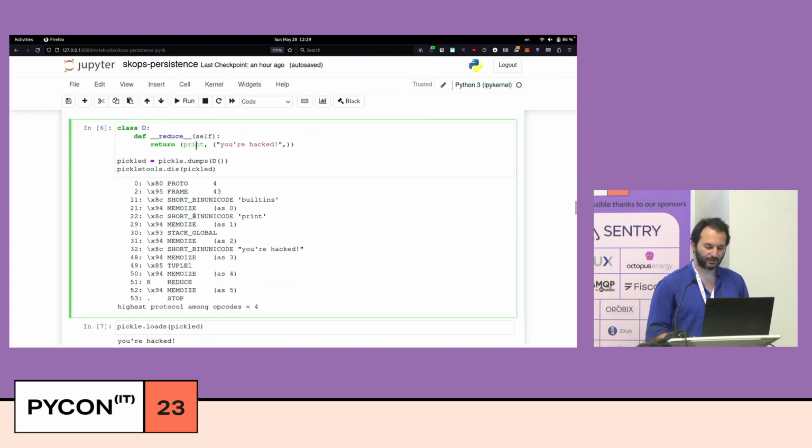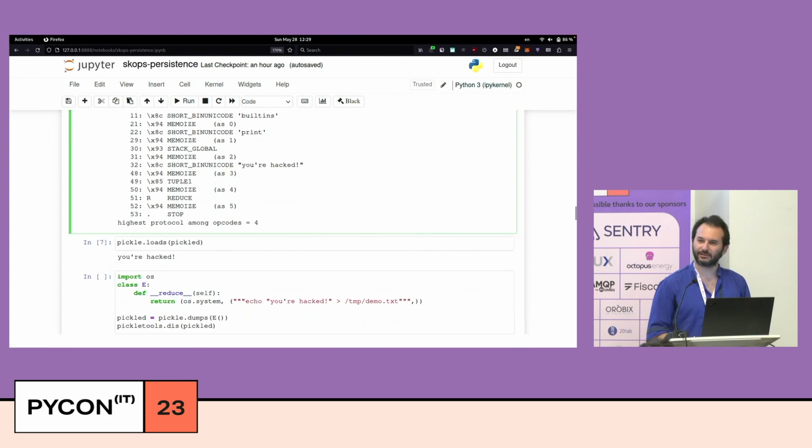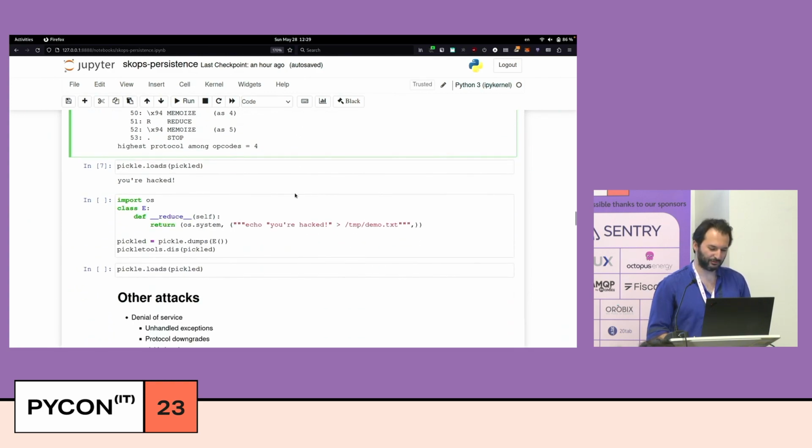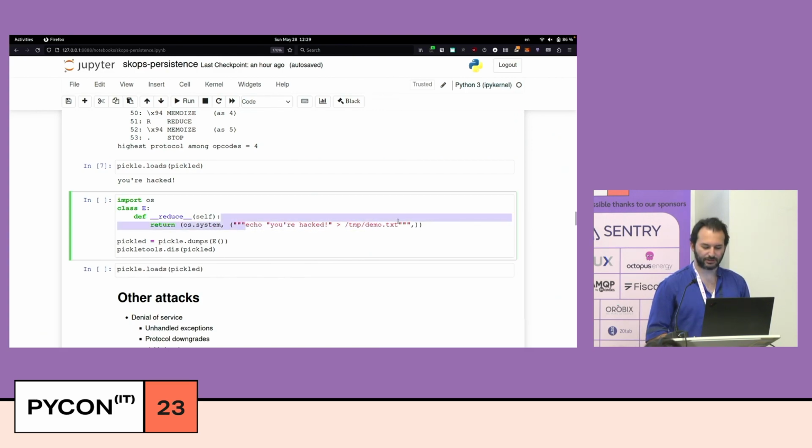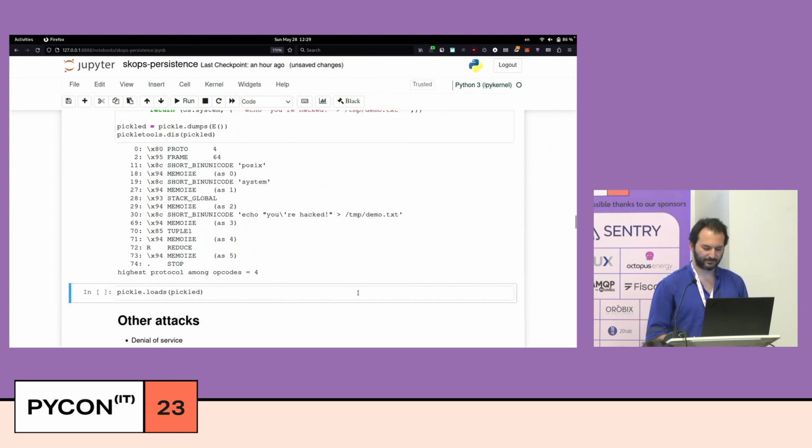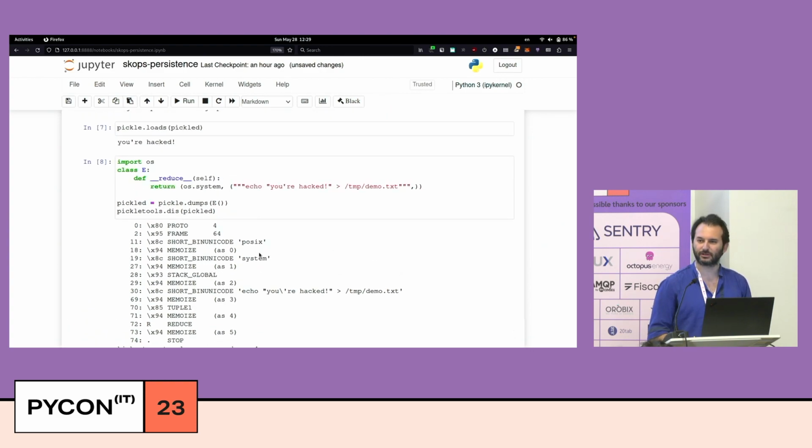Well, you could call a lot worse methods here rather than print. You could do whatever you want. Here, for example, I call a system call and I write a file. If I unpickle that, it writes the file for me. Just by loading it, I don't see anything, but the side effect is that I just wrote a file with arbitrary content.